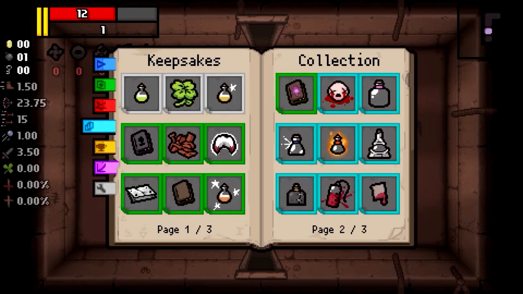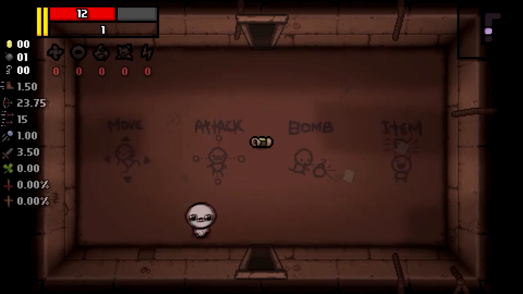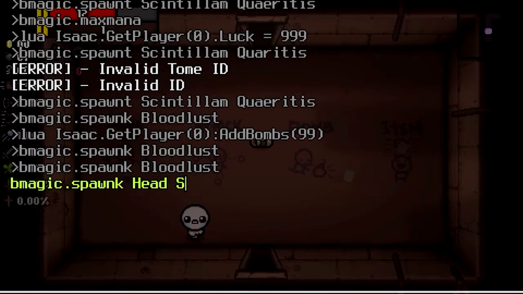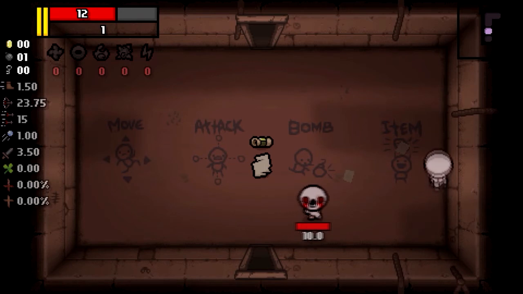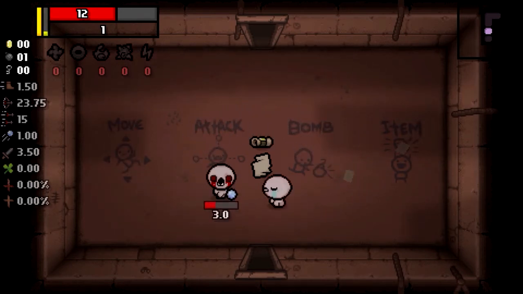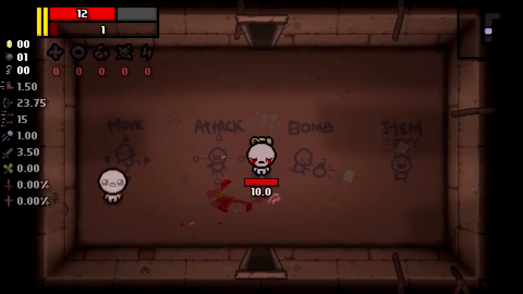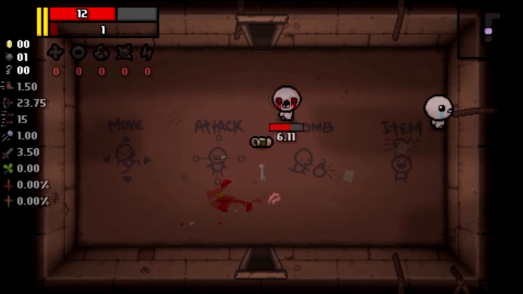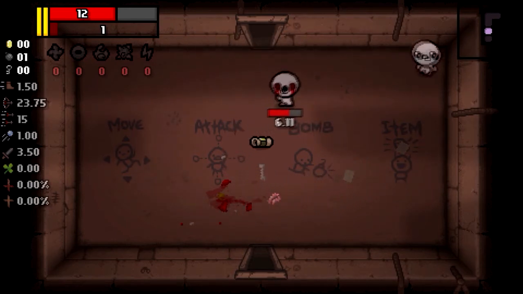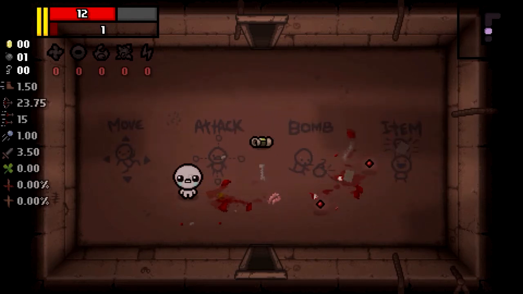But anyway, the next keepsake is Head Start. Deal 10% extra damage to enemies at full HP. And this one should be pretty easy to demonstrate. Now if I spawn here a Caper, you see I have 3.5 damage, he has 10, whatever, 6.5. The usual, nothing too special. Now if I spawn the Caper again, you can see it goes down to 6.11, but if I hit him again it won't, it will just increase to, if I can do math properly, 5.6, 2.6. Yeah, because it just affects the first hit.